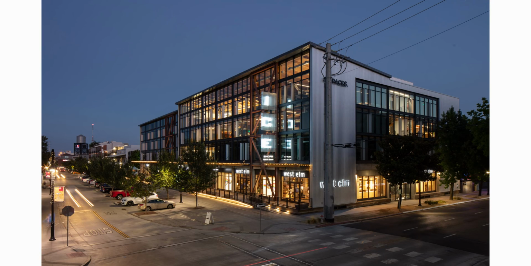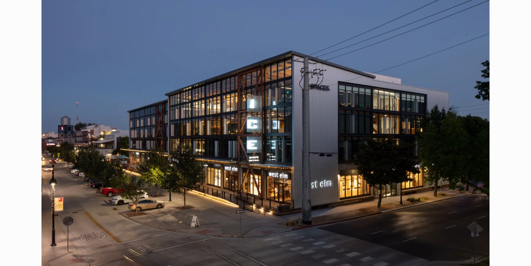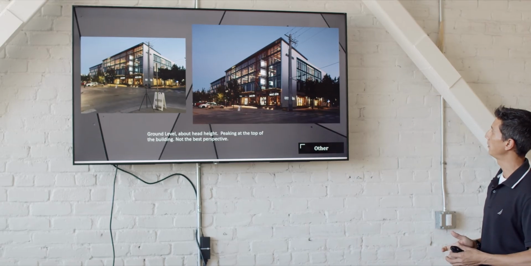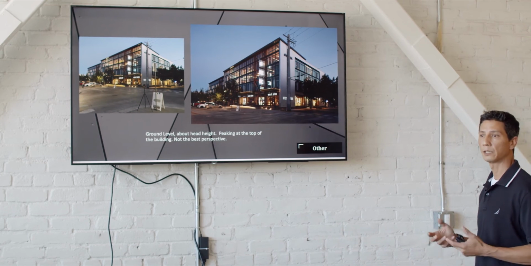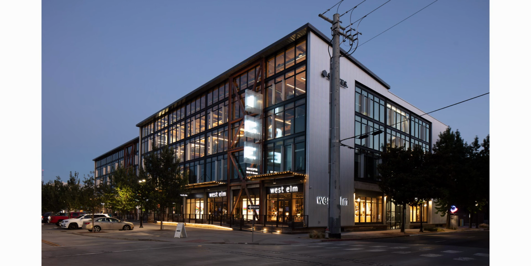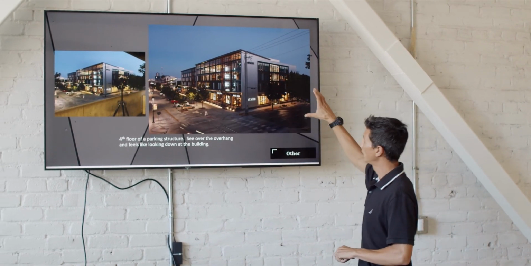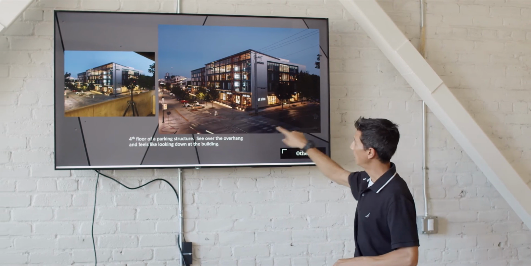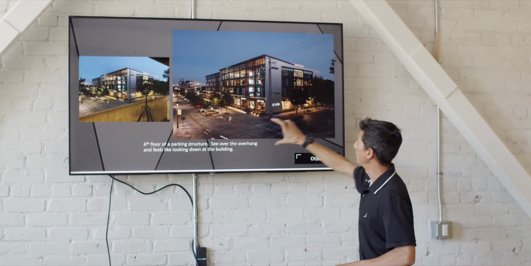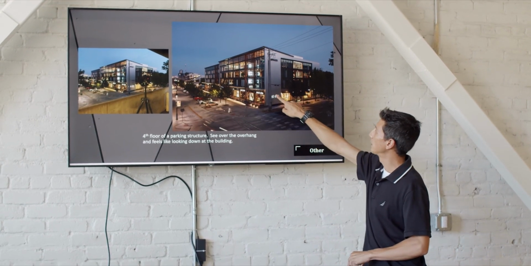To the right of this, there's not a lot of obstructions from the roads. We can see the building, but notice that we're looking up at the building, and it's really just not the best perspective to get the building in its true shape and form. So across the street is a parking structure. This is about the 4th floor, standing on an overhang, and it gives us a completely different view. It's less peaky at the top. This is much more true to shape, but we see a lot more of the road in here, which can be very distracting. And we're also above the awnings and overhang.